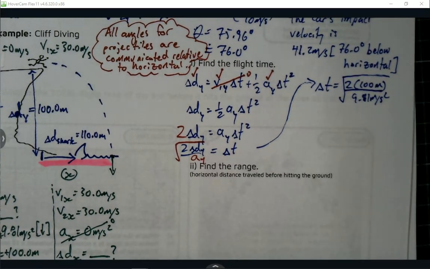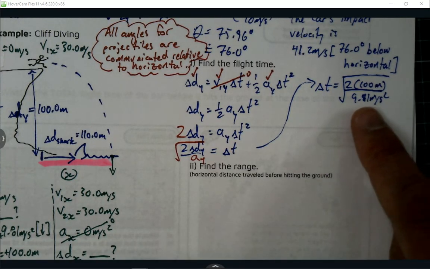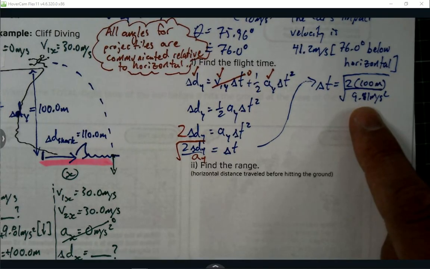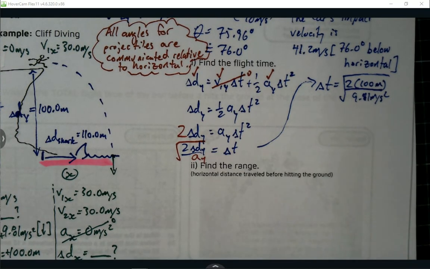But can I make a point here? If my mood had struck me differently today, and if I had said that down was negative, wouldn't the 100 have become negative? And wouldn't gravity also be negative? And wouldn't the negatives have canceled each other out? And so the reason I bring that up is not to be confusing, but to say, hey, as long as I'm consistent, it's all going to work out, okay? But I've got to be consistent.